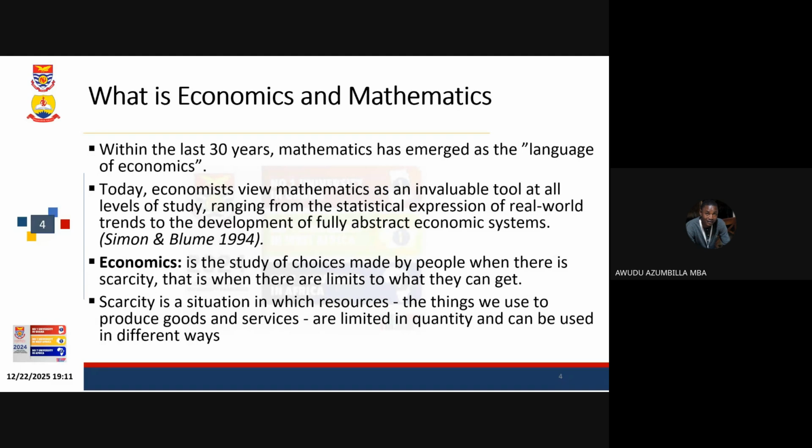It ranges over so many aspects: quantity, spaces, structures, statistics, whatever kind of mathematics you can think about. So mathematics has become one of the things that economics cannot do without. Very, very important. And this was also backed by one of the mathematicians or economists, Simon. So it is very important for us to recognize that before we even zoom into knowing what economics is.